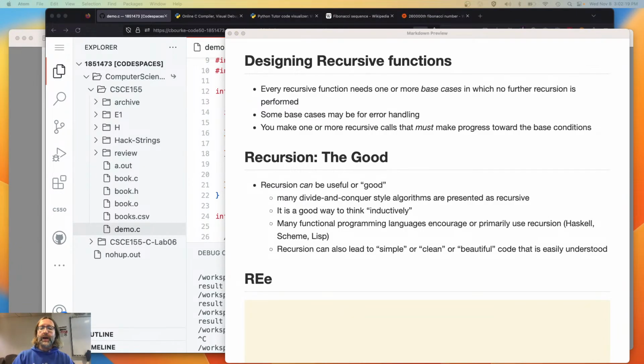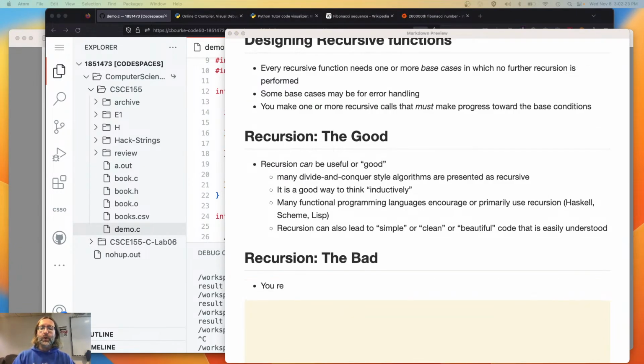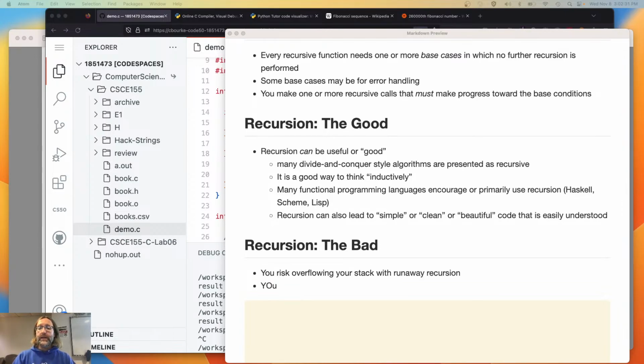Recursion, the bad. Right? You risk overflowing your stack with runaway recursion. Even if it isn't runaway, in other words infinite, you are still abusing the call stack.